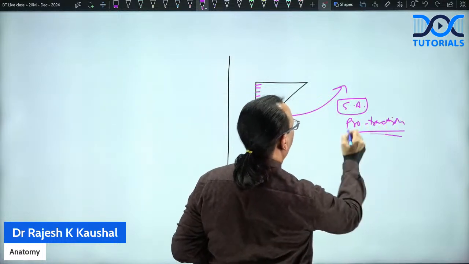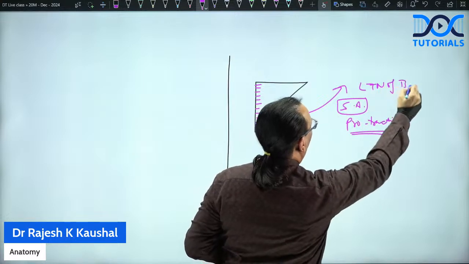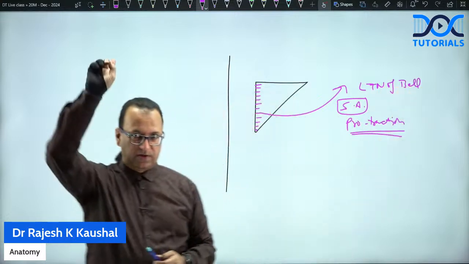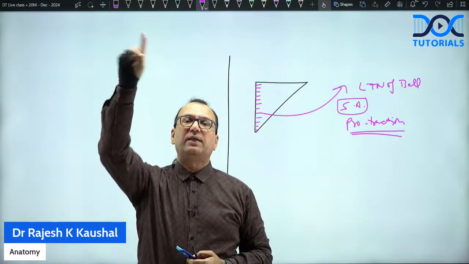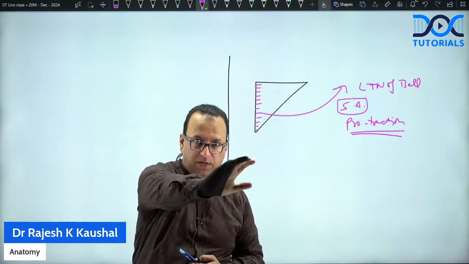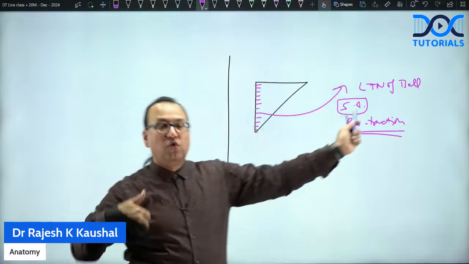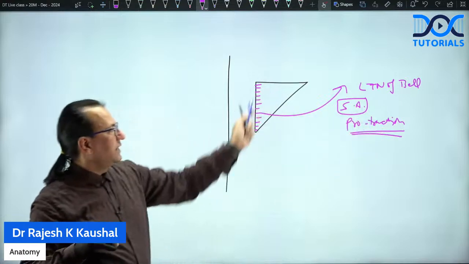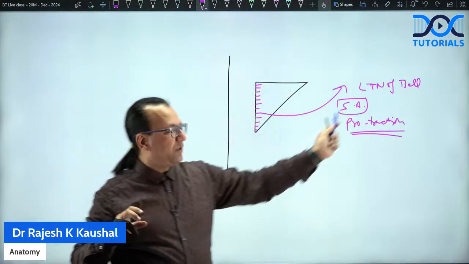It is called protraction of scapula. So that is the job of serratus anterior, supplied by long thoracic nerve of Bell. Long thoracic nerve of Bell, because when you ring a bell, you use serratus anterior. So how do I ring a bell? You do protraction of scapula. Pull the scapula forward. So serratus anterior, which attaches to the medial border of the scapula, will pull the scapula forward.